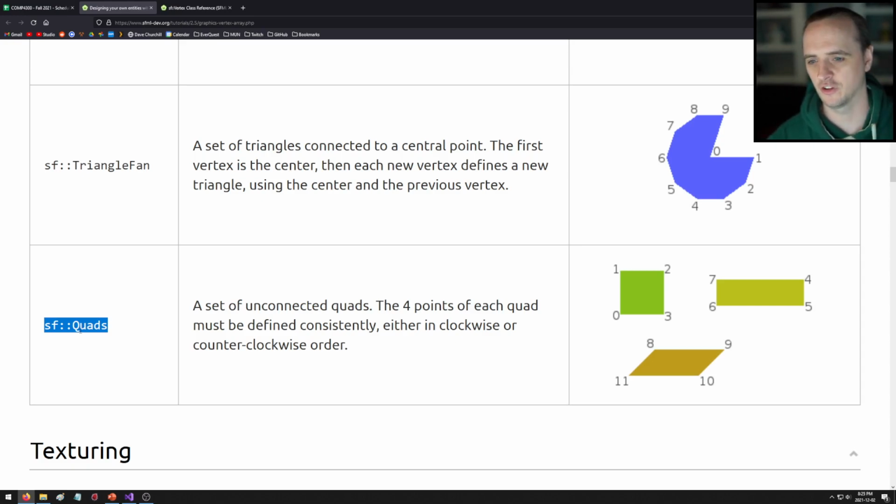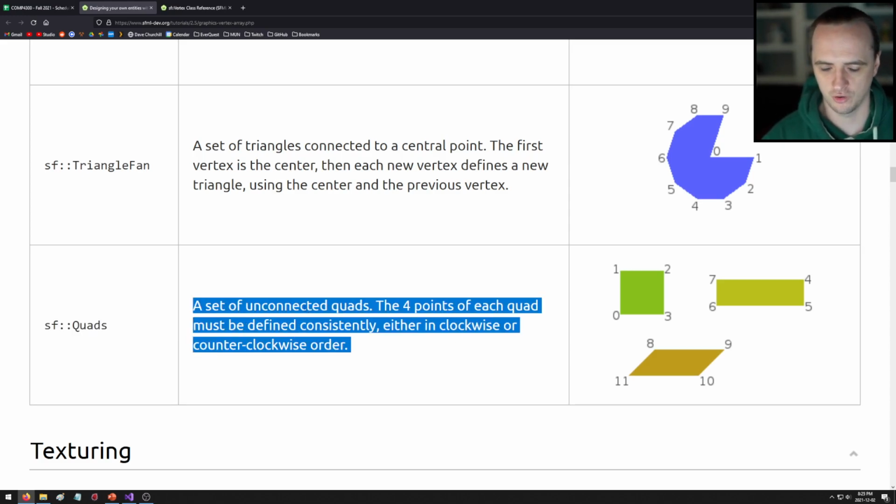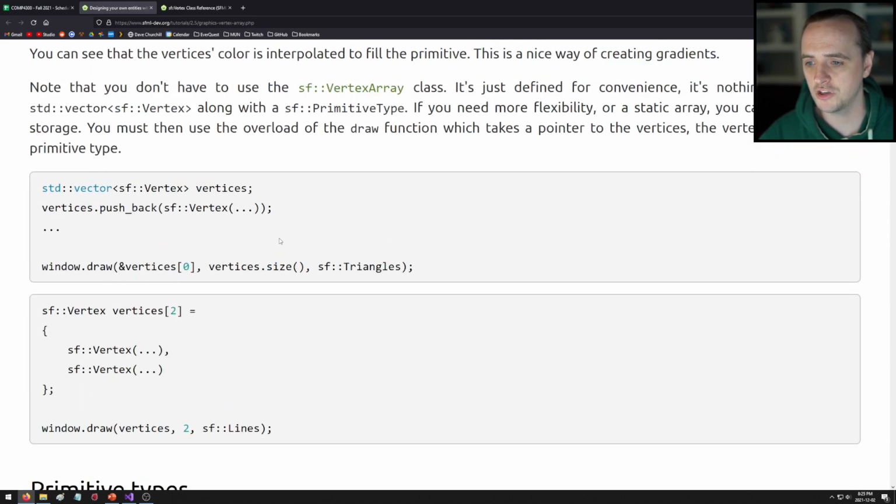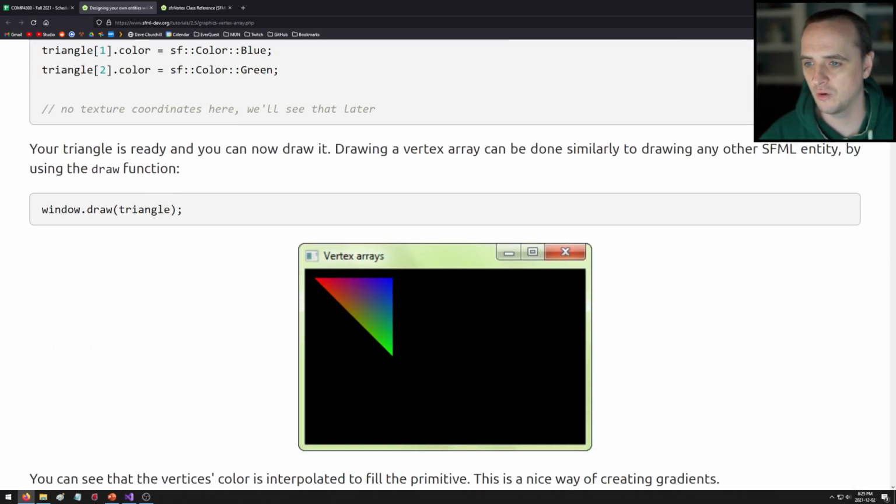Well, they could be rectangles, but we're going to have them be squares. So our vertex array is going to be a series of points, or a series of vertices representing quads in this format. So that's how you would specify a vertex array. And then all you have to do is say window.draw vertex array, and it will draw all of that in one go, one trip to Sobeys, not having to go back and forth to the GPU.